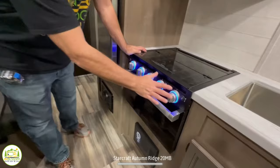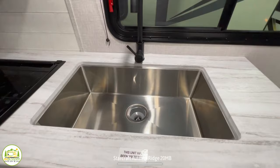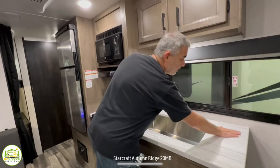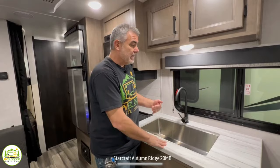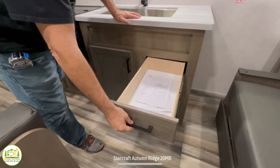Below the cooktop are lighted knobs and a real oven for pizza, cookies, or whatever you need. Next to the stove is a huge kitchen sink — one of the biggest I've ever seen in a camper, bigger than the one in our Class A. The reason it feels oversized is it takes up almost all the countertop space. There is a small countertop area remaining and you can use the sink cover to create more space. A receptacle is located on the side of the cabinet for a coffee pot or toaster. Below that are three full extension drawers and more storage under the kitchen sink.